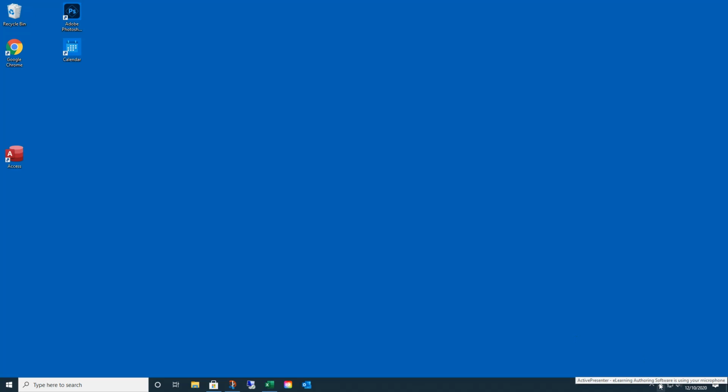So your icons will be here. This is your internet icon. If there's an X in it, that means you don't have internet access, so you need to correct that. Your Wi-Fi will be here. This is the speakers, the sounds. You just click on it and you can adjust the sound, the volume.